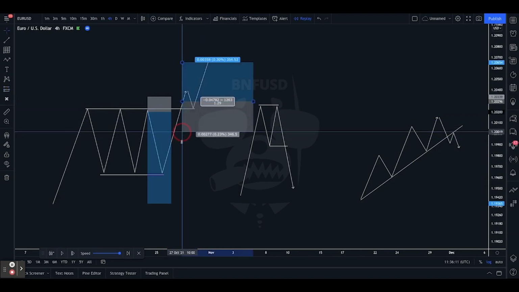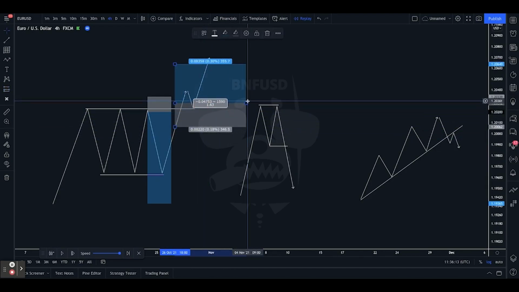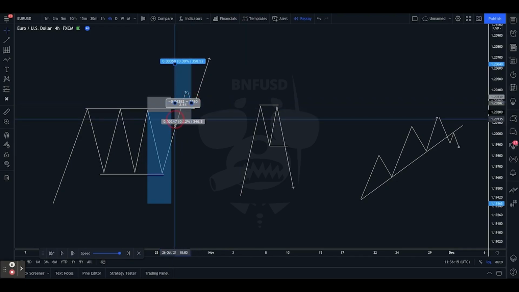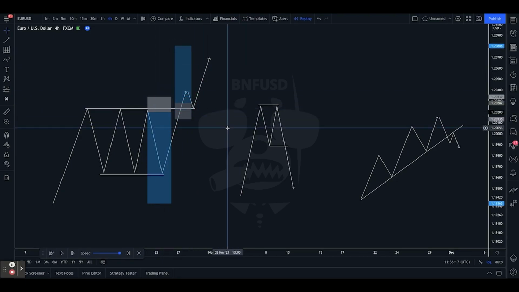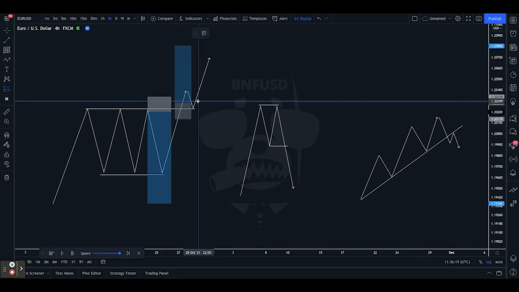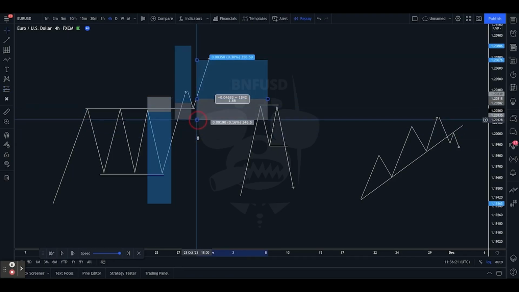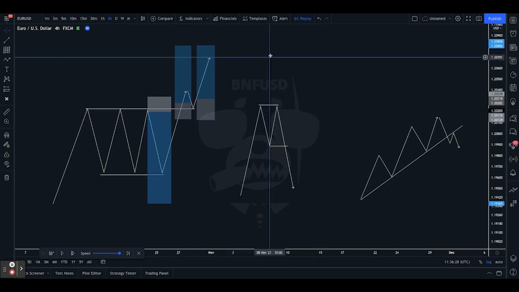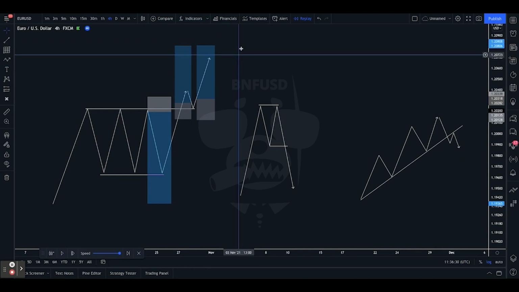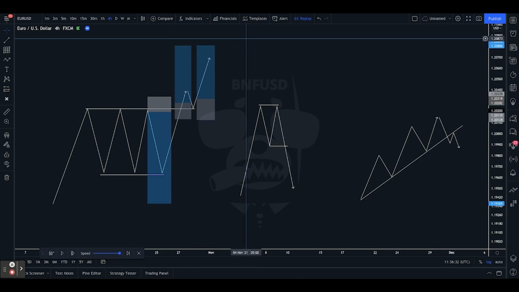Some breakout traders will use what we call buy stops, which is basically an order that directly triggers you into the market when price moves over a certain level. And the other traders will be looking for a break and retest, so they will be entering around these levels. Now, the problem is these retail traders essentially get tricked because they don't understand this concept of liquidity.